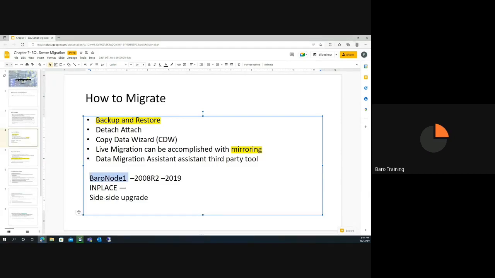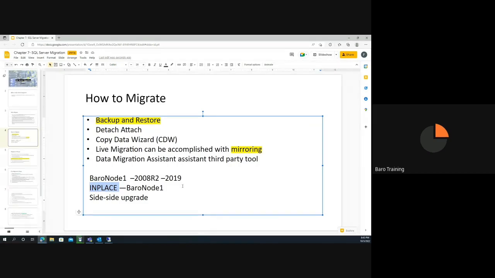Right here on Baro node 1, we bring the SQL Server 2019 ISO file, double click it, just like how we install SQL Server, and upgrade in place. There is an option to do that. I'm going to show it. That means we change this server, the database, everything to 2019, the same way we installed our SQL Server. So that is in place upgrade.